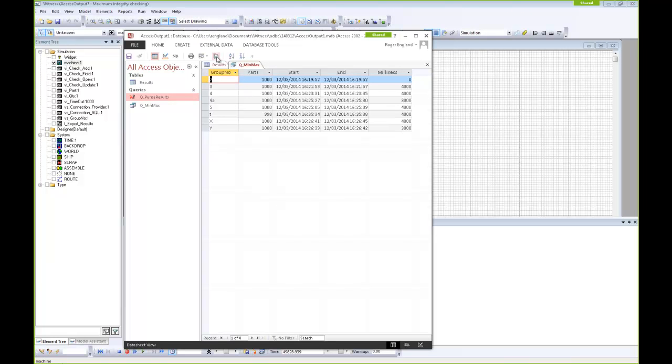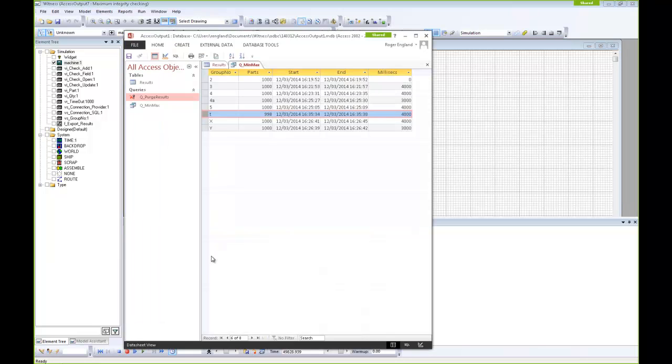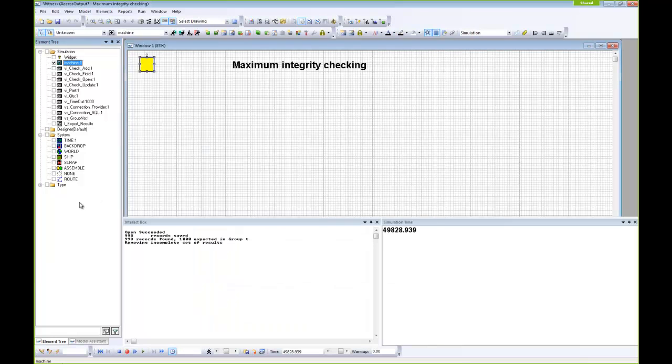If I refresh that, I should see there's my record set T. So then when I run this, it says, oh, there's only 998 instead of 1,000. That's a bad run. I need to do it again. I need to delete that. And that happens very quickly, and sure enough, my set T has disappeared.